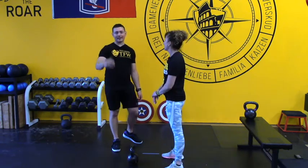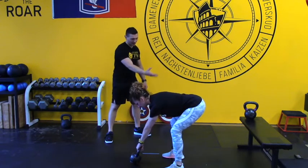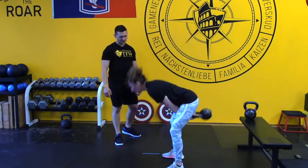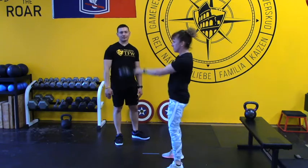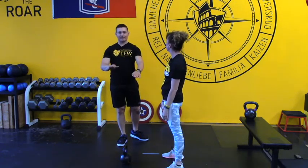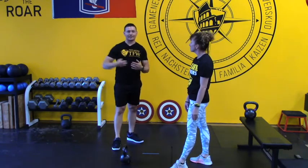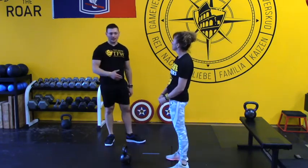Now we're going to do ten perfect swings to put it all together and see how it flows. She's sitting back, ready to hike it — belly's tight, lats are on, and she's off to the races. The hips are drifting back, she's letting that kettlebell pull her over, going deep into a hinge. She's got great hamstring mobility. Her chest is coming way forward but not below her hips. Even at the apex — maybe 60 to 70 degrees — she's not in an L shape. Her head isn't below her hips, but she's staying tight, keeping that tension in the hamstrings, lats, and abs — those are the primary muscles we're trying to train during the kettlebell swing.